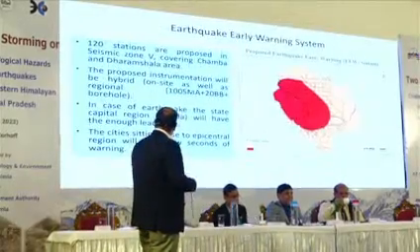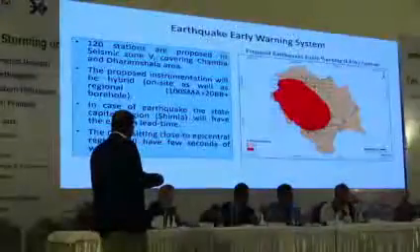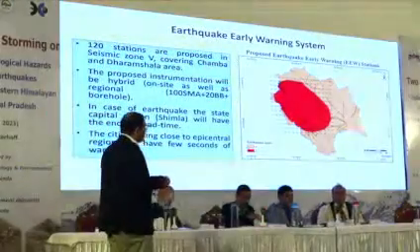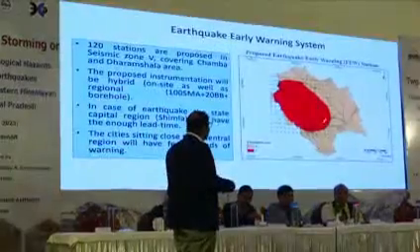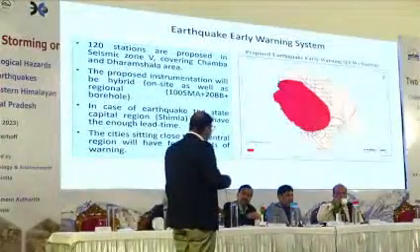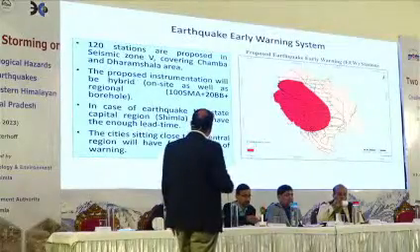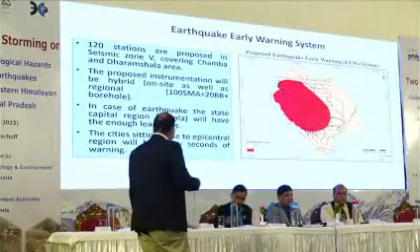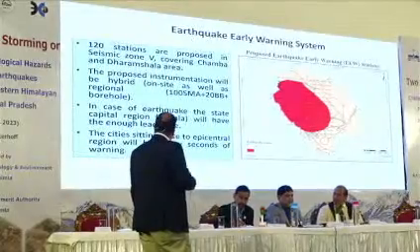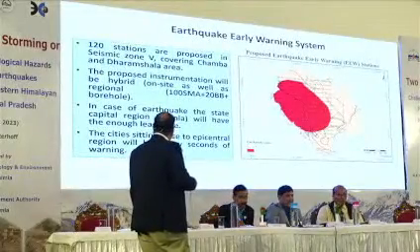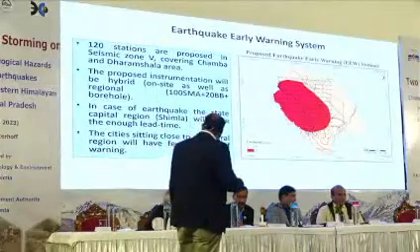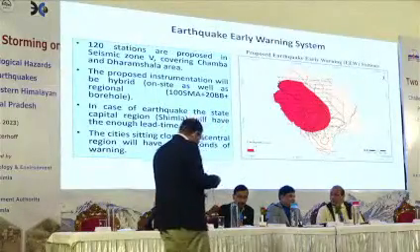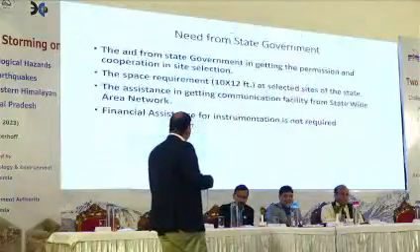So now, this is just a proposed location. From the next one we are coming to Himachal for field work for deploying the early warning system. It will be 100 strong motion accelerographs and 20 broadband accelerographs. We are also planning some mobile seismographs. But this particular final location we will start finalizing from the next one.